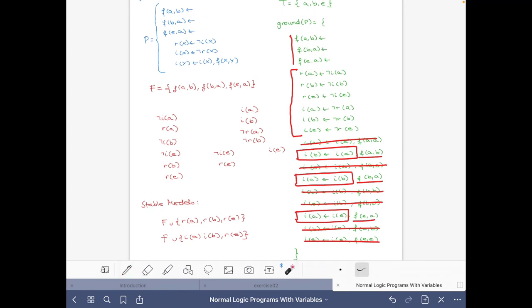And here we have I(e), so with I(e) this will disappear from the reduct, so there's no way to derive R(e), so R(e) should be false. And then let's see whether this interpretation is indeed a stable model. Again we get rid of these two rules and also this one because we have I(e). And then here all this R is false, so we are left with this that allows us to derive I(a), I(b), I(e), which is exactly what we had. So indeed this is a stable model.